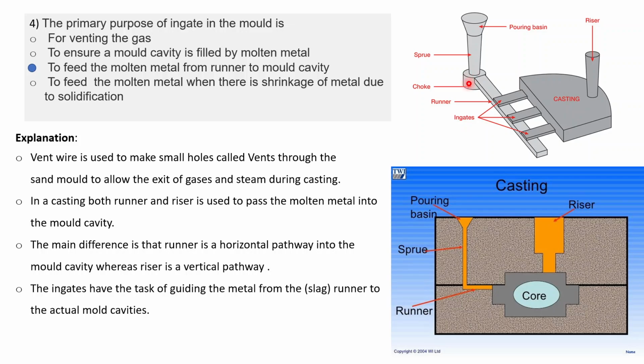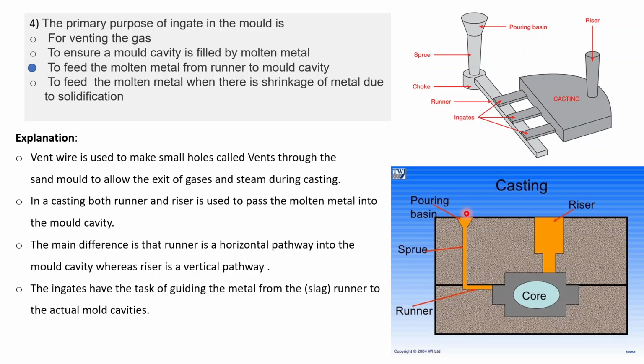Choke will be where you are collecting your molten metal, and here some filtering also occurs. If there are some heavy particles, they will go in choke, and then the molten metal will go through the runner, and after flowing through these it will go through ingates to the casting. And then after that there is the riser. After metal appears in the riser, you will know that all the cavity has been filled. So the vent wire, for venting, is this part.